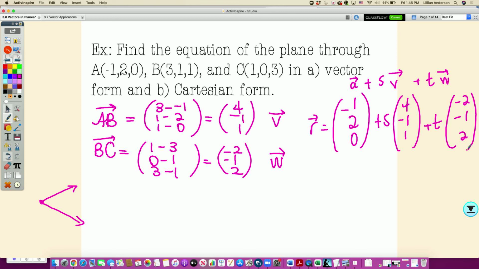We don't have to find S or T, not just to write it. Well, you might have to in the future. It's a possibility, but I didn't run into any examples that had that. Could you find the normal vector and do the other vector equation? The Cartesian? No, the R dot product n equals A dot product n. Mm-hmm, yes.